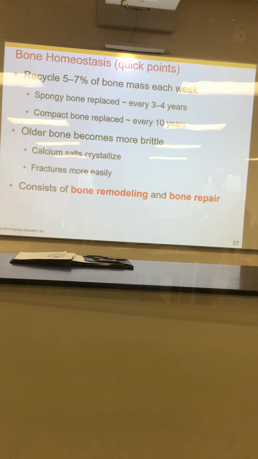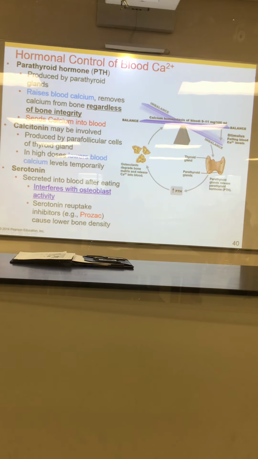All right, so this is a very important process. This concept of constantly replacing the skeleton, bone remodeling and bone repair, that happens throughout the human lifespan, and is very important for us. Let's go here. In this, we have a few hormones to discuss. These are parathyroid hormone, calcitonin, and serotonin. Really, we need to talk about parathyroid hormone and calcitonin. What we're doing here, team, is regulating how bone gets laid down and how bone gets taken back up. Because remember, your bones are basically a bank for what? Basically a calcium bank. That is indeed correct.